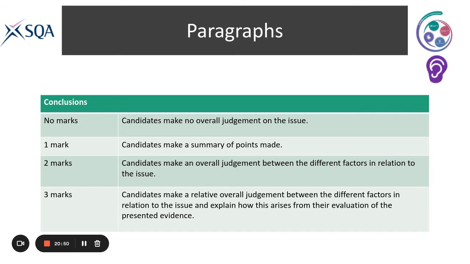Now that all might seem kind of complicated, but it is just dead straightforward, okay? So 1 mark, summary basically. 2 marks, making sure you've got some judgments involved there. The first mark also should have a judgment. It's dead easy to do a judgment. You're literally just picking this was the most important reason.